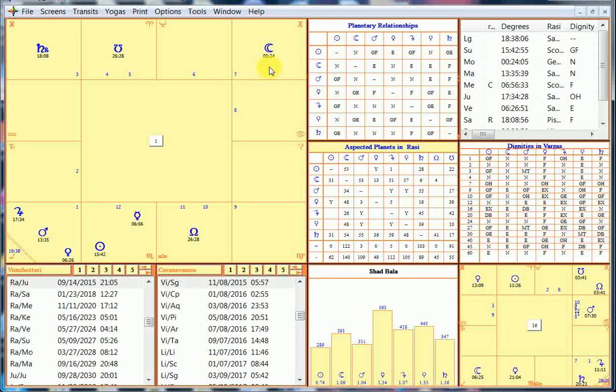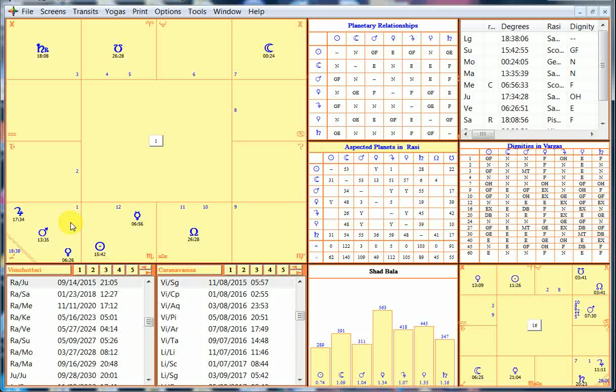So on one hand, while you can have 2 planets, for example, for Mars, the Moon is a natural friend to Mars, certainly. But what about now, temporary, based on this relationship, the temporal relationship? Well, this Moon is going to act like an enemy towards Mars. So you don't necessarily just want to take the fact that they are natural friends. You also want to consider what is their temporary relationship. And that will color how this 1st and 7th house expression of karma will play out.